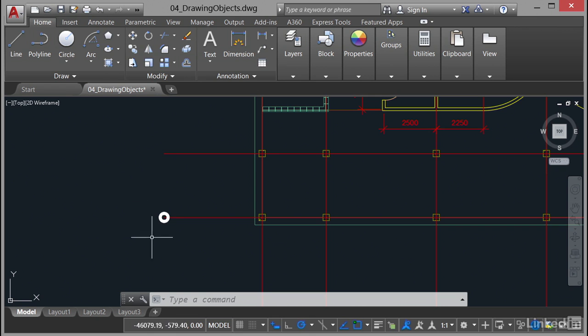So you can see that there's our donut, and that makes a perfect setting out point. You could perhaps place some text underneath it, perhaps put a little crosshair through it to make it look cool, make it into an AutoCAD block, something like that. Now, we do cover blocks later. But that's how you work with your points, which you could also use as setting out points, or your donuts, which, as you can see, make a perfect setting out point on a drawing as well.